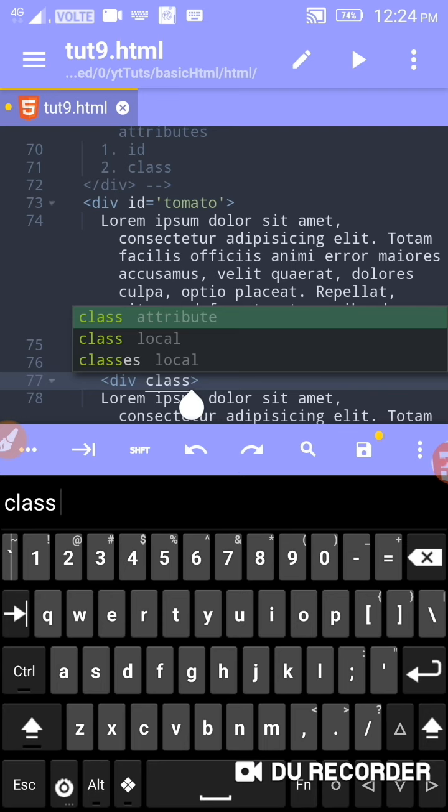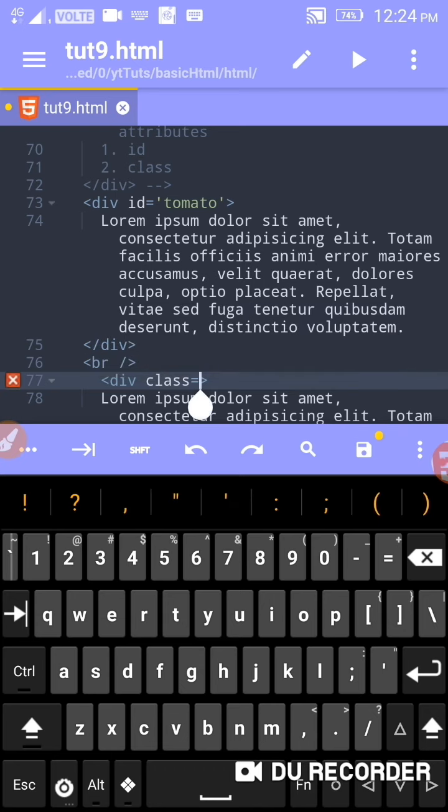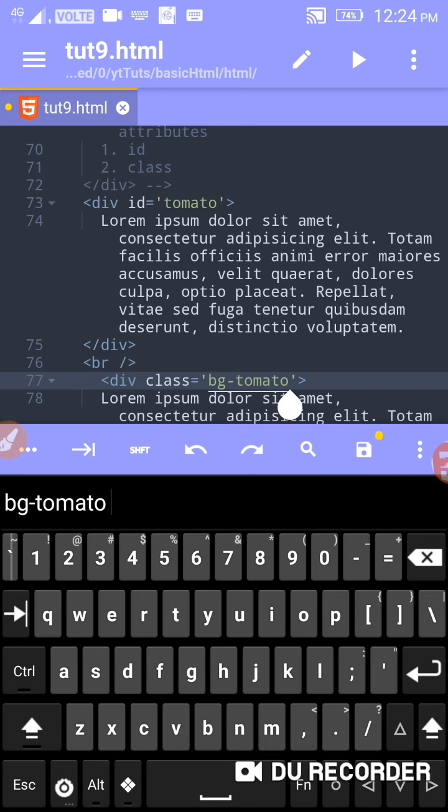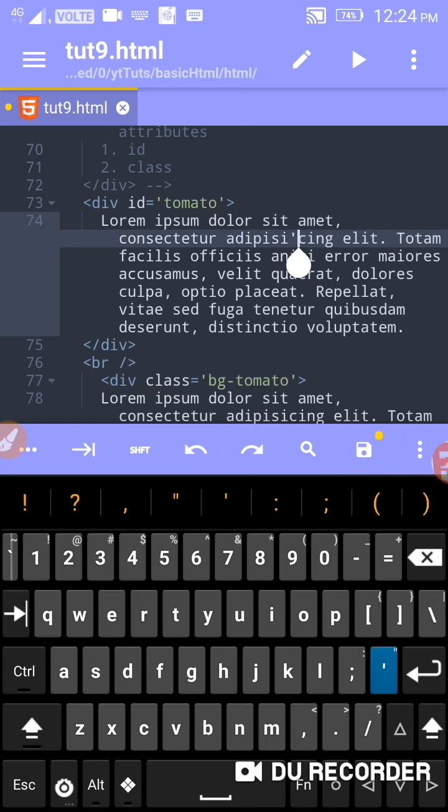If you have given a div tag the ID sample, you can't give another div tag or any element the same sample ID. So I'm going to give the class bg-tomato, and give this one also.